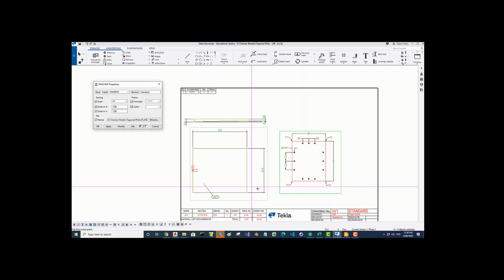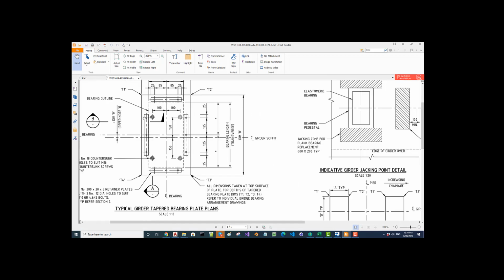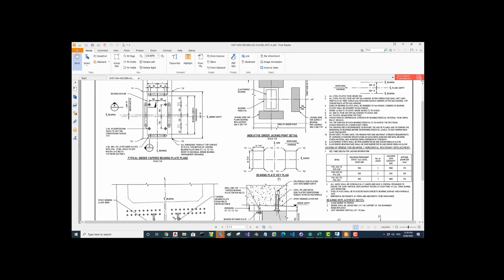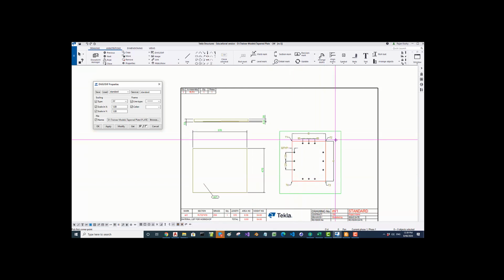In this case, because there are so many plates and these holes are all the same for all the plates, which is 32 millimeters from the edge, and the center distance is the same as well, it may be beneficial, in this particular case, to create a DWG drawing and plonk it on every drawing. We can bring it into every drawing. When we use the clone option, it will automatically come. You can try that out.